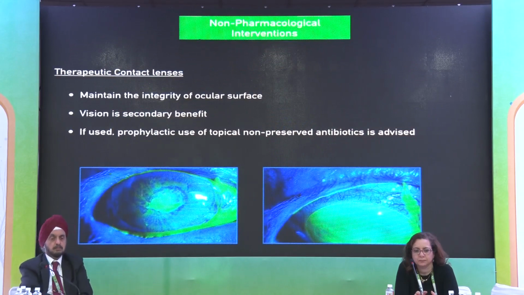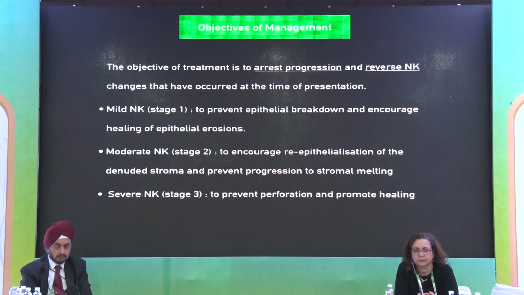Just a mention about the non-pharmacological intervention, which includes therapeutic contact lenses. It helps in maintaining the integrity of the ocular surface, and vision is a secondary benefit of using these contact lenses. But if used, we have to keep in mind that chances of infection are high, so use of topical non-preservative antibiotics is advised along with these contact lenses.